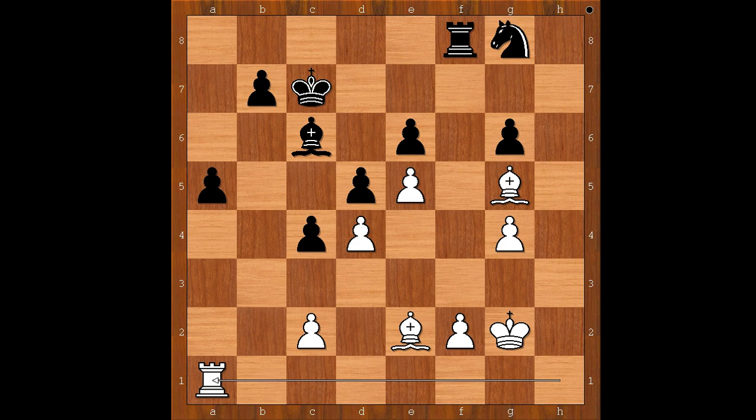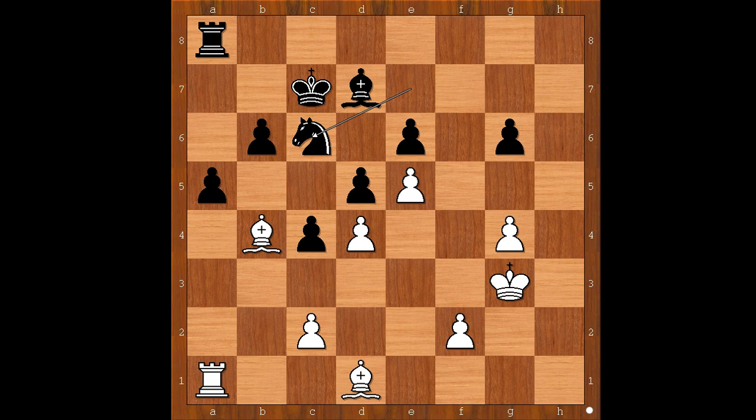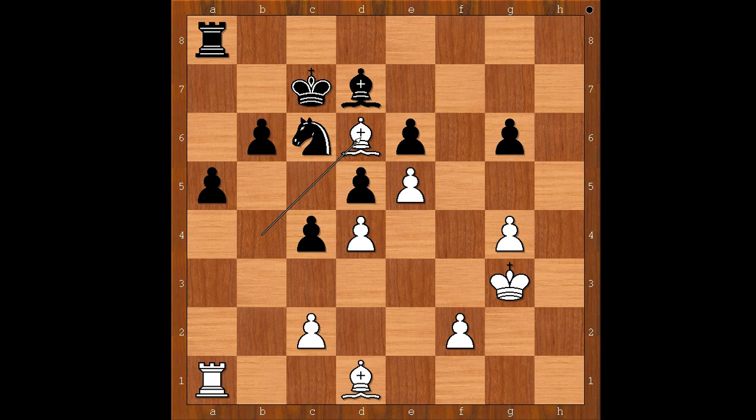Rook to a8, bishop to d2, b6, king to g3, knight to e7, bishop to d1, as you can see, in a closed position. Bishop pair is nothing special. Bishop to d7, bishop to b4, a little trick. Knight to c6, of course, if pawn takes bishop, then rook takes rook. So we have knight to c6, bishop to d6, check.